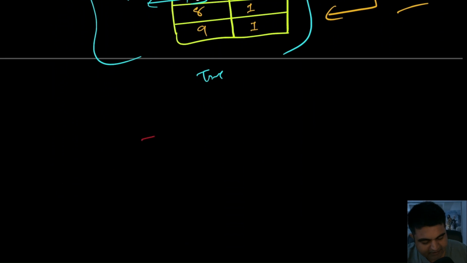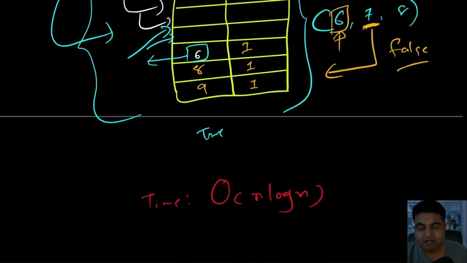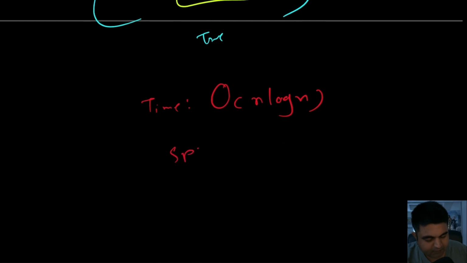If we calculate time and space complexity, in this case the time complexity is going to be big O of n log n. Why n log n? Because it takes us log n time to add all the entries inside our tree map. In terms of space complexity, because we are using an additional tree map, it is going to be big O of n, but we can manage that.